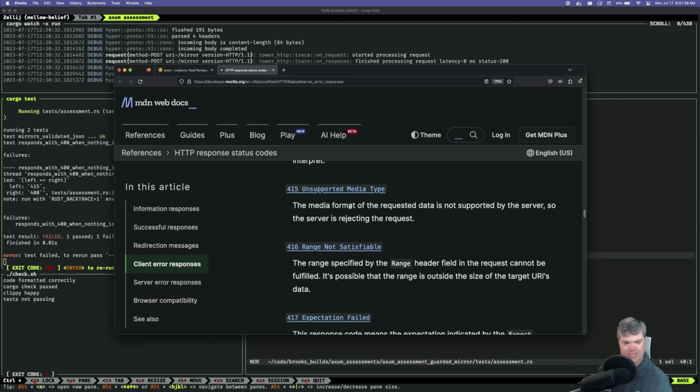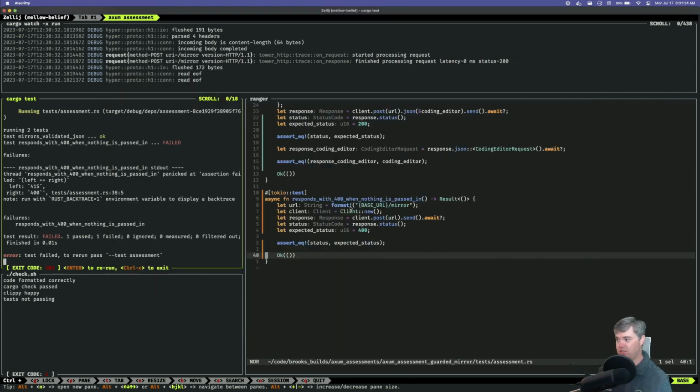Unsupported media type. That's not exactly correct. I want this to be an actual 400. So we're going to have to detect that. And if it doesn't exist, all right, so this is where we potentially need to grab this out, don't we?